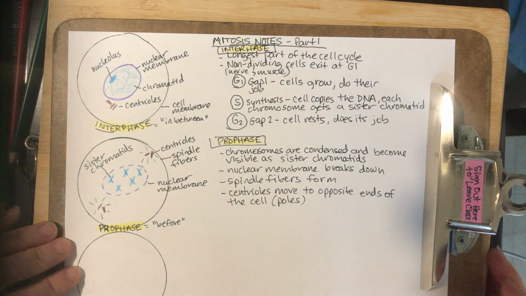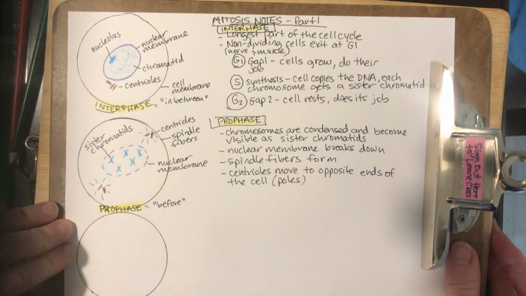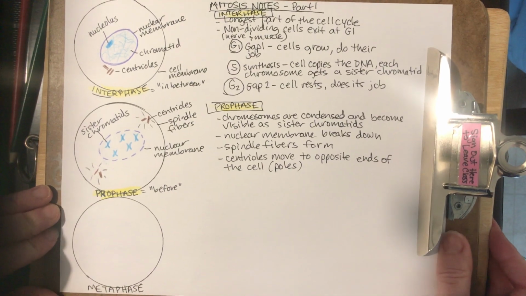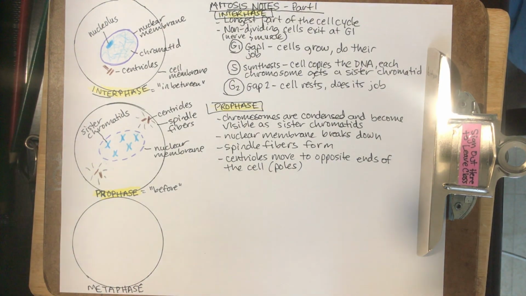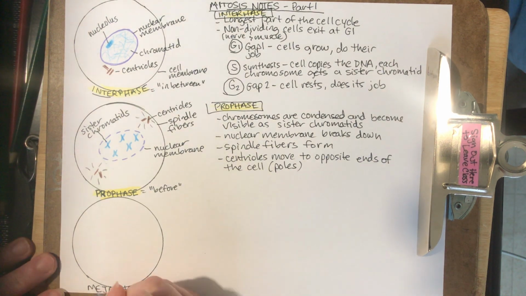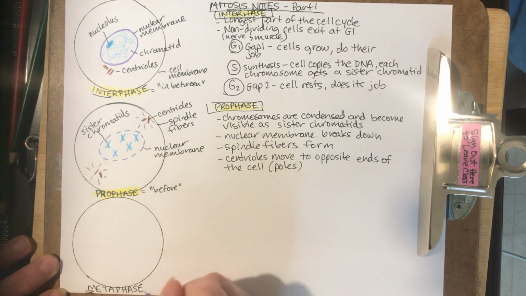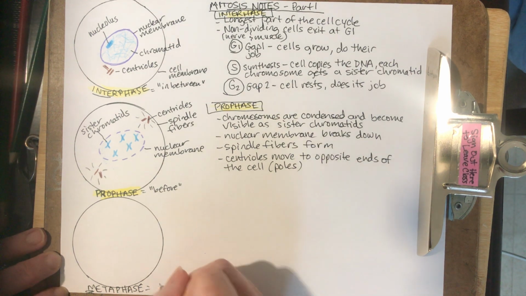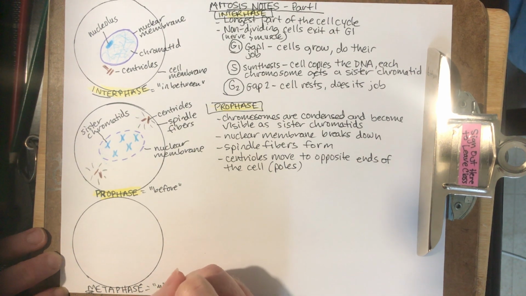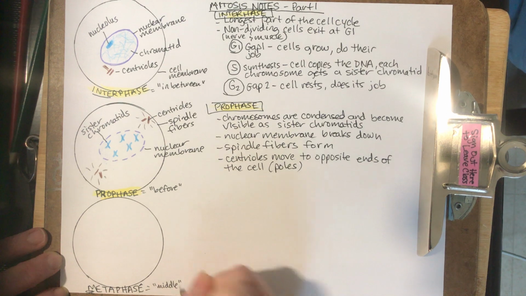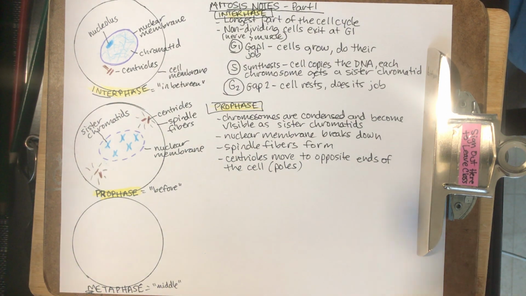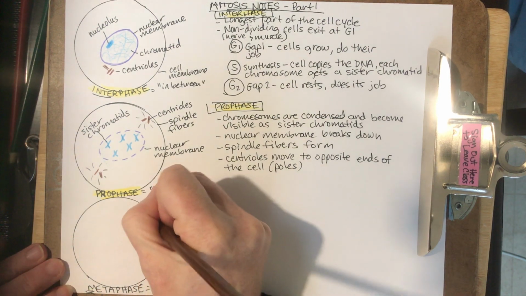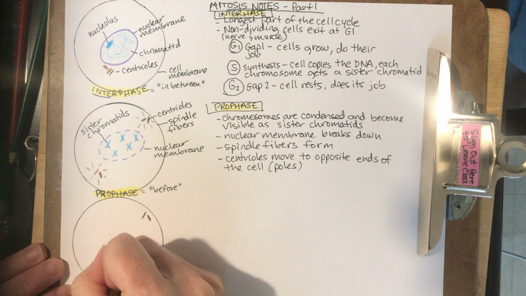Okay, make sure you can see this. I'm actually going to bump it up just a little bit. Okay, so metaphase. Ooh, this is when it gets fun. So remember I said meta, I think of middle, because it's kind of the middle phase, and also something exciting is happening in the middle of the cell. All right, so let's start by drawing our centrioles. They're kind of anchored in the same spot.